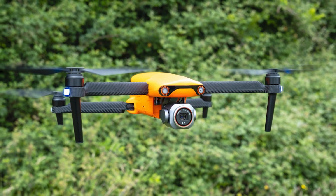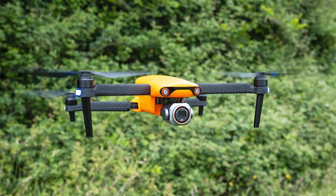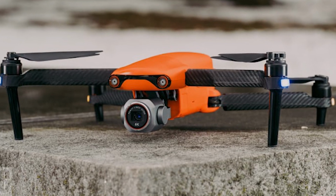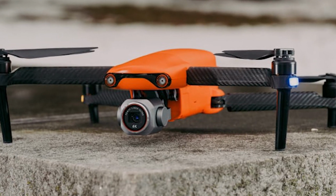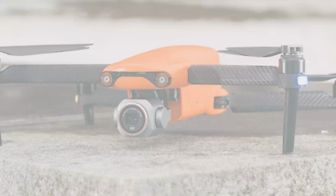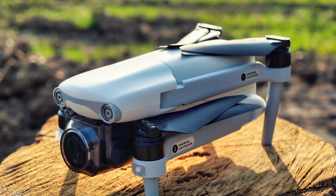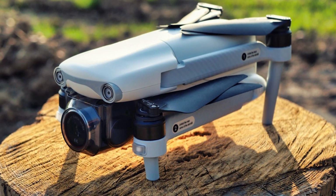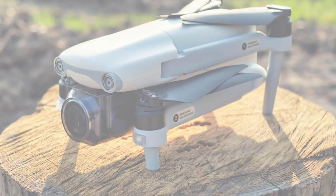The Lite Plus features a folding design that makes it much more compact for transportation and storage. Folded, the drone is 210 by 123 by 95mm and 427 by 384 by 95mm unfolded, alongside a weight of 835 grams. It's not the smallest or lightest drone available, but the trade-off here is improved image quality, more advanced camera functionality, and more power.